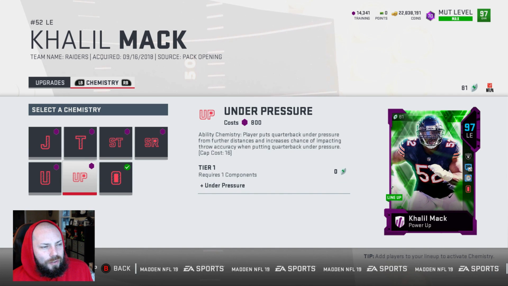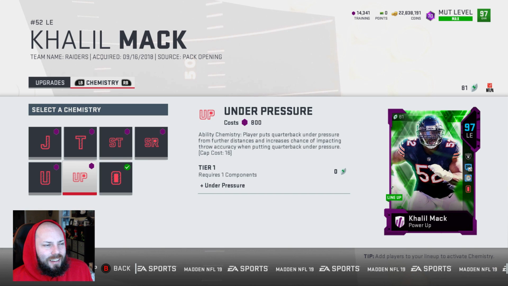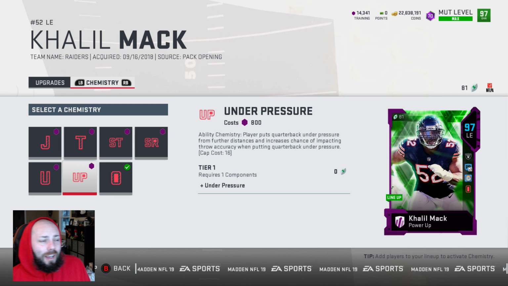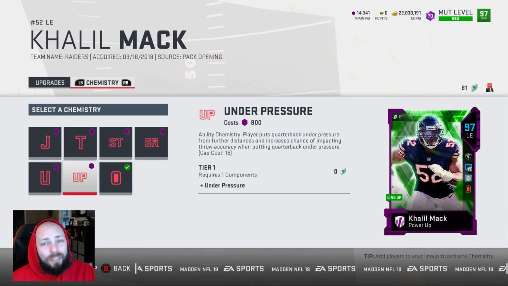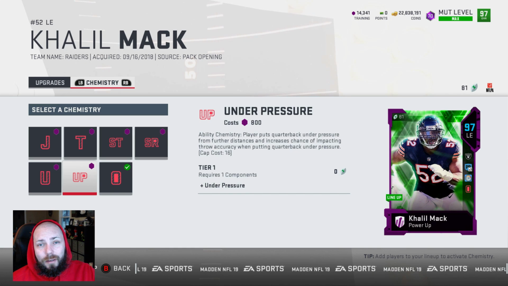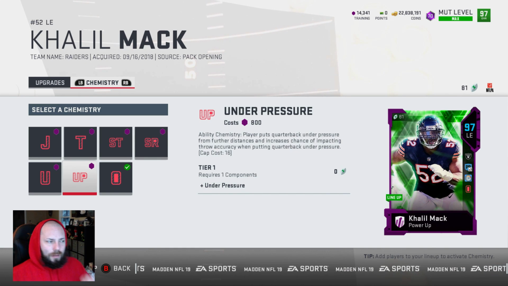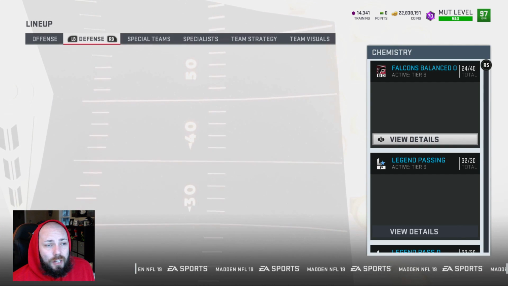Puts quarterback under pressure. It's just, I don't know. I'm going to say 2 things. I wish it worked, and then I wish the game didn't have any of these. Except for conductor. Just put conductor on everybody in the game. It was stupid to take it out. Right? Just put conductor on every quarterback in the game. Get rid of identified. You get rid of all this stuff.